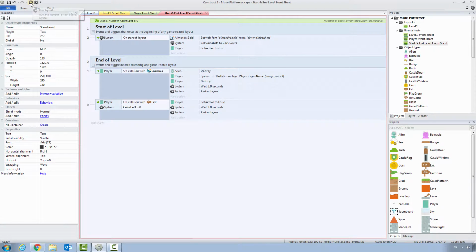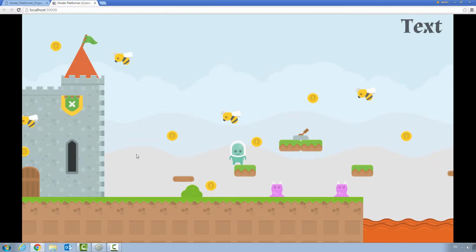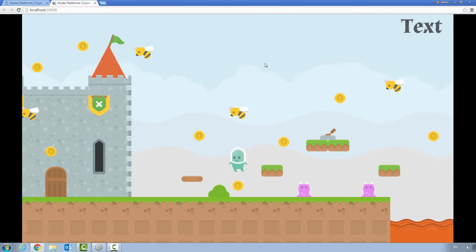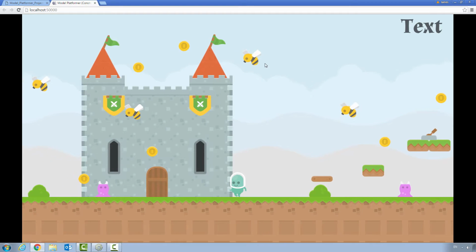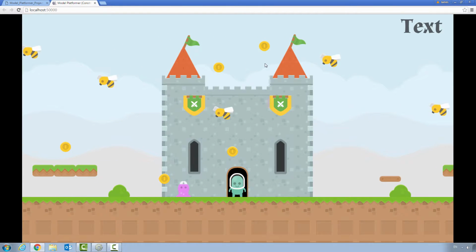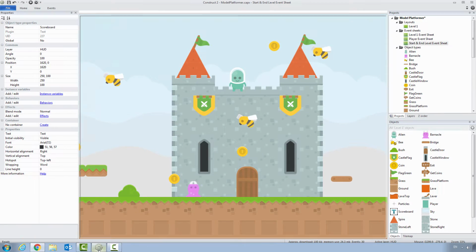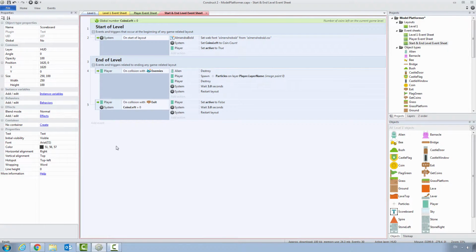Let's go ahead and play the game and see if that's the case. Notice how in the upper right hand corner, you see it says text. That's not a big deal. We're going to change that soon. We're going to update that with the score. What I want you to notice when you play the game, because we set that parallax property, the score is always in the upper right hand corner. But now we have to get to the job of adding our score to the game.